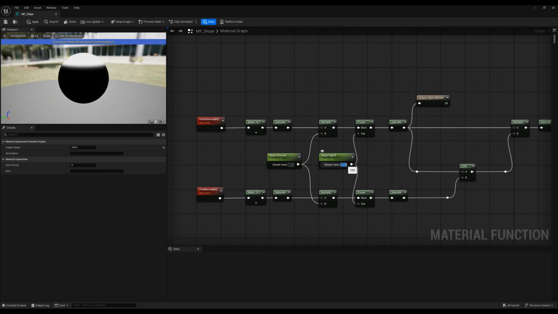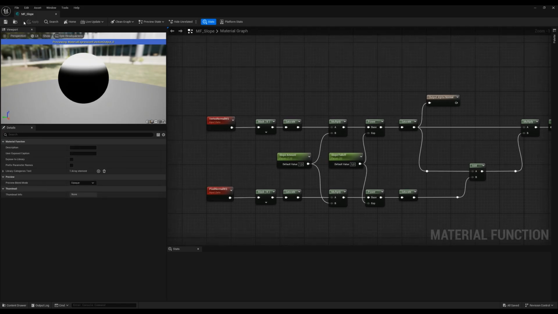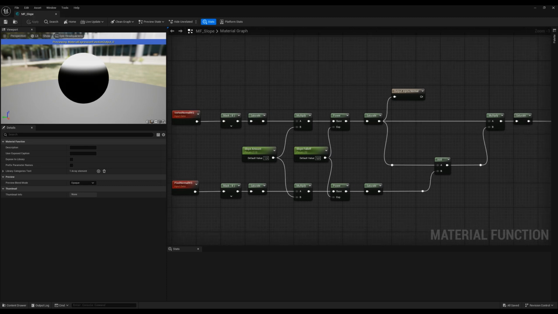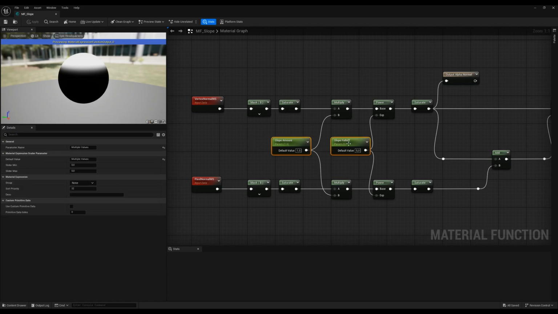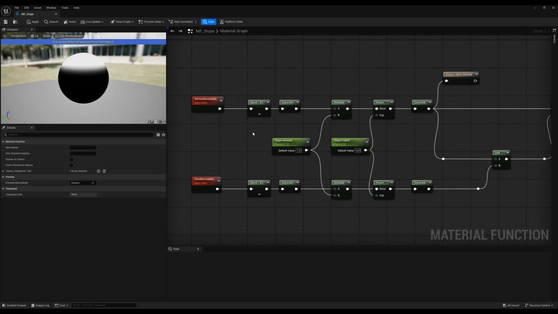But let's just leave it. Let's just leave it at, I don't know, let's just leave it at 5. But we are going to change this anyway. And it makes sense when we use our material instance. We want to add this to our material instance. So once we put our material function slope inside our material, of course, we want to have this grouped. So let's just rename this one to slope. And the slope amount should be something like 0. So for the group, this would be on top. And the slope fall off, we can set this to 1. So this is now organized.